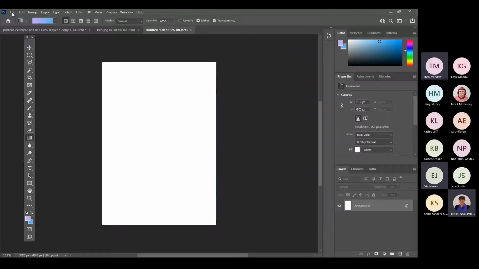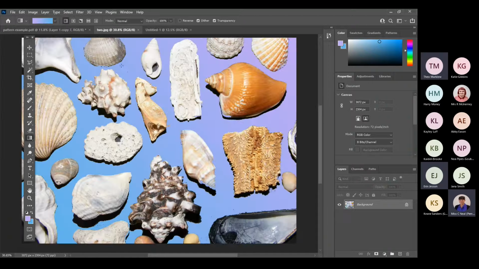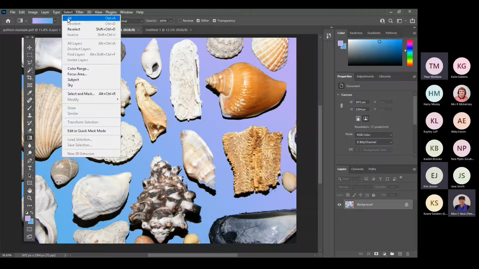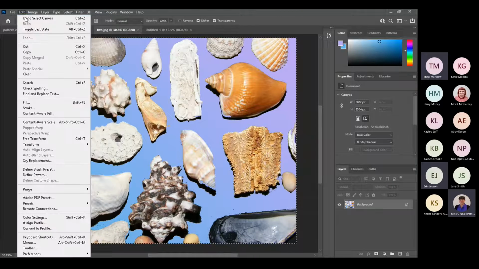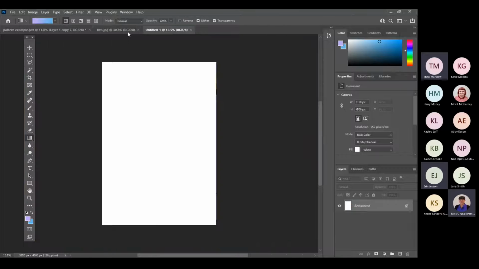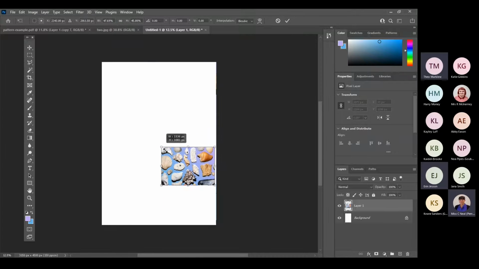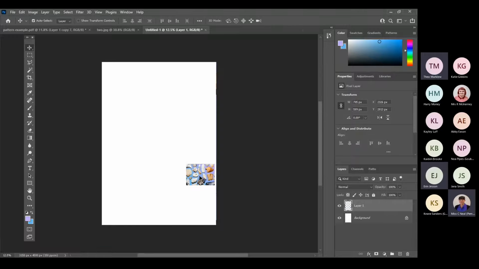There we go. So what we need to do then is go back to our photographs. So we select all, Control and A, or we can go to select and all. I'll do it the long way around so you can see. Edit, copy, onto our new page, edit, paste. Okay. Control and T, remember, is our free transform. And obviously shrink it to quite small, really. I'm going to move that up into the top corner.